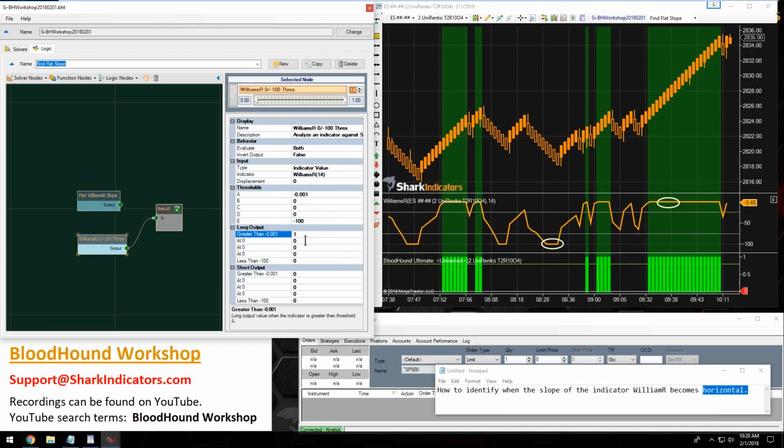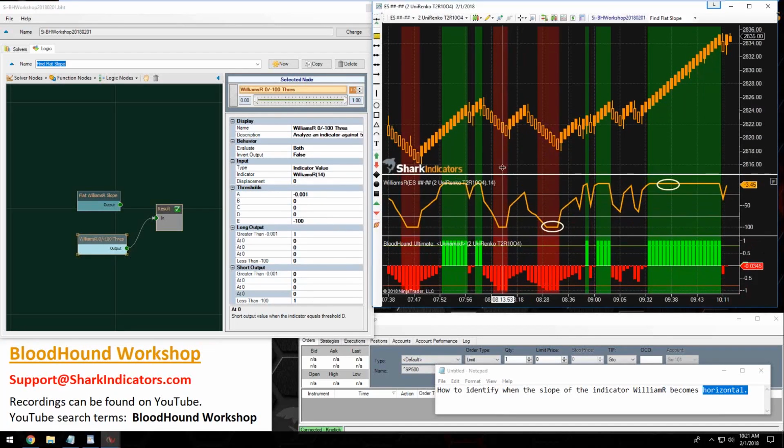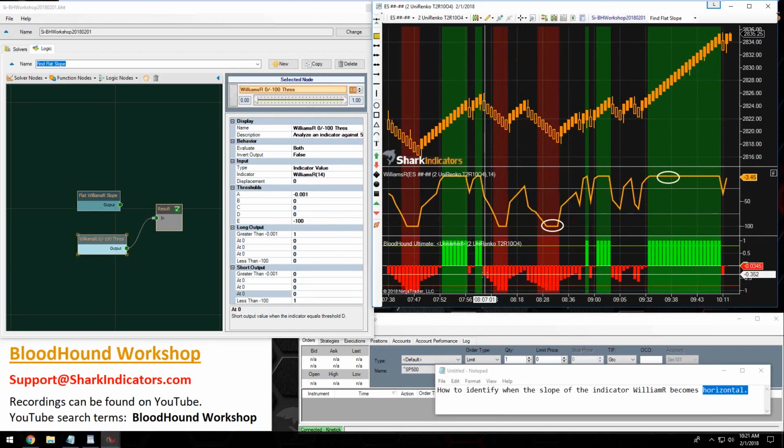All right, so that took care of the long output, and now the short output should be here. Well, actually it says less than 100, right? So if we put that in there, all right, so actually it does get down to -100 there. Okay, now take a look at BloodHound's output here. You notice how on the short side we're getting a fuzzy logic kind of output, right?